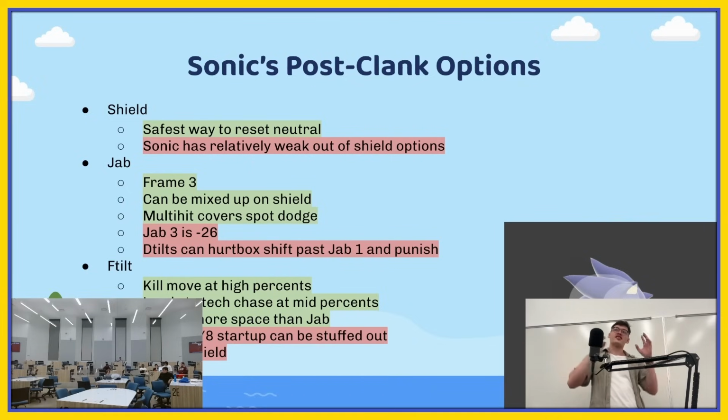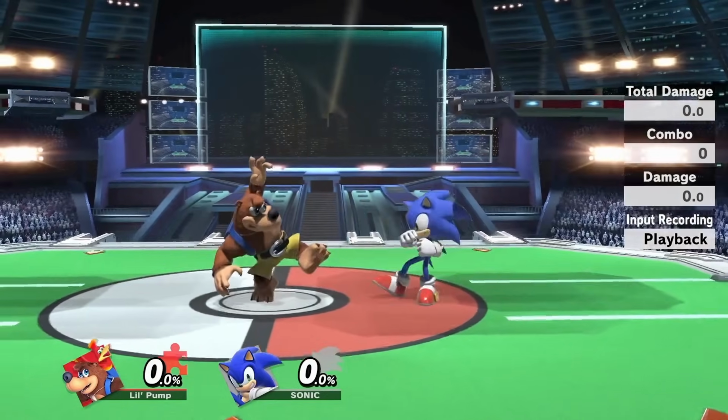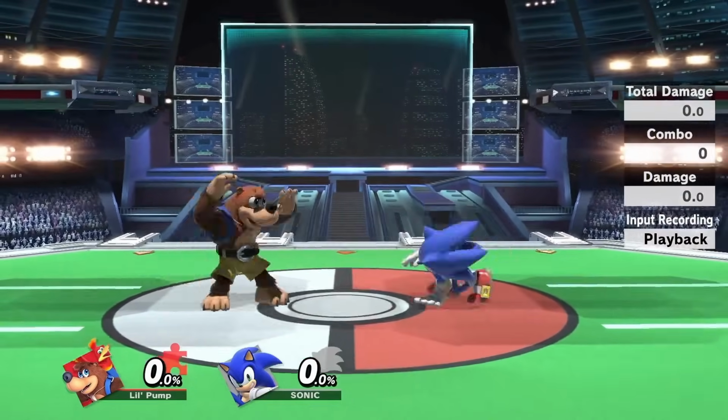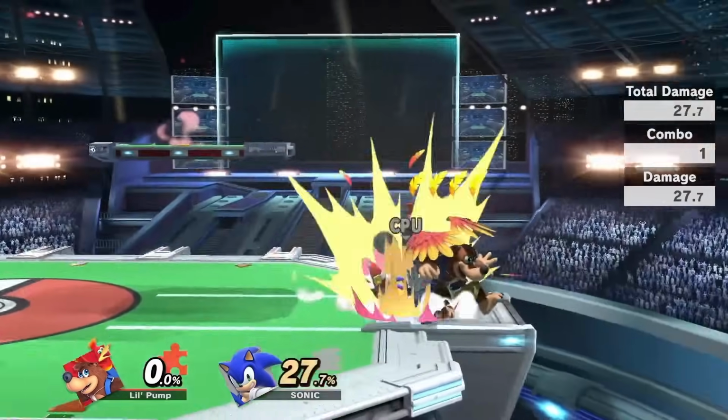Now, the thing about that forward tilt is that the startup is on frame 6, and the second hit is on frame 8. So if you're at a distance and you have a move that's frame 7 or faster, you can just hit Sonic out of his forward tilt startup. And if you shield it, it's minus 20. That's pretty bad. You can drop shield into dash attack a lot of the time.